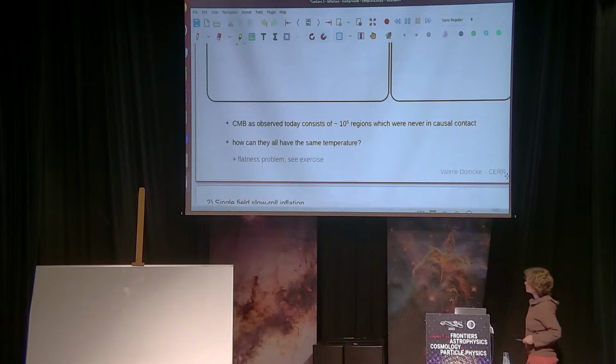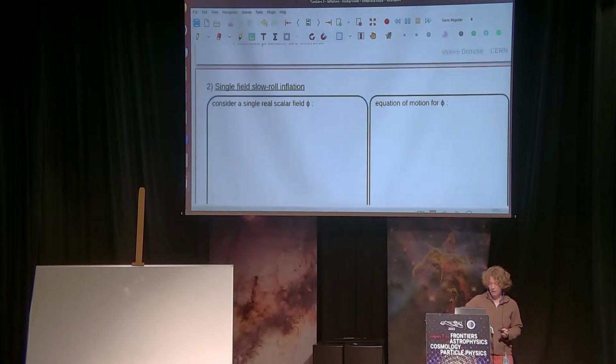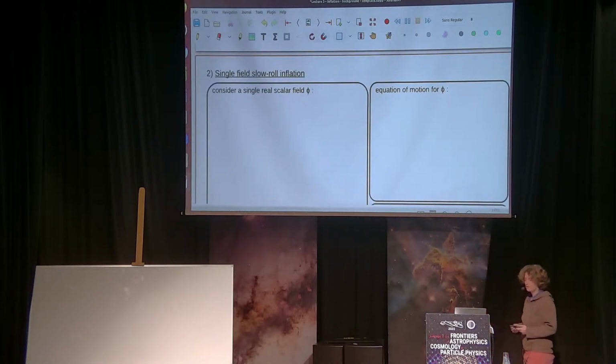And the same issue is with the flatness problem. The flatness problem is one of your exercises, and also there you will find, again, making the exact same assumption, so assuming we have a decelerated expansion of the universe, you cannot explain why the curvature is so small, unless you put in some absolutely horrible amount of fine-tuning. So this is two of the motivations, there are more, but this is two of the motivations why people have started thinking about an exotic state in the early universe, which has a value of omega which is smaller than minus one third.